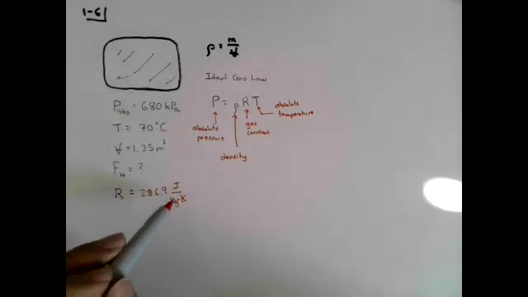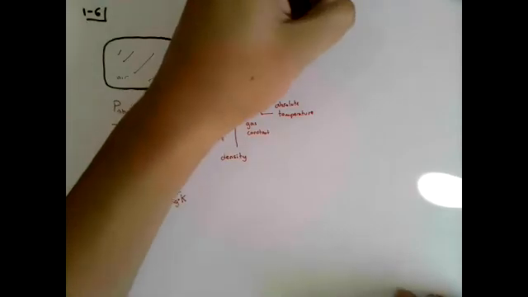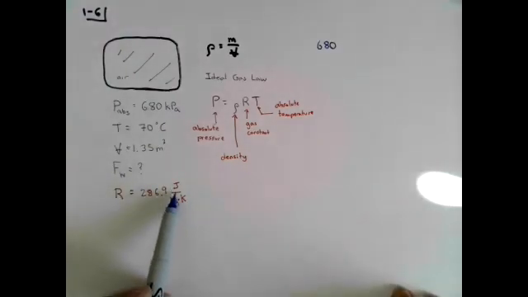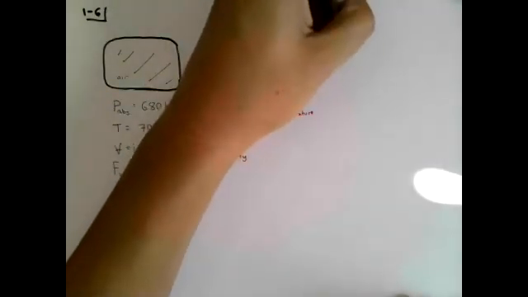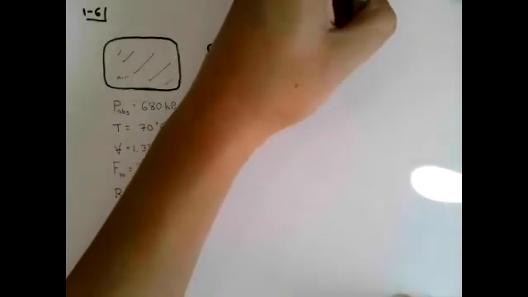I like to look at these units because they will tell us about the units that these numbers are supposed to be in. First of all, we know that the pressure is an absolute pressure, and thankfully we're already given the pressure of the gas in absolute terms. So the absolute pressure is 680 kilopascal. Now here's the problem. The gas constant is in joules, not kilojoules. So because the gas constant is given in joules, I'm going to express this pressure in Pascal, not kilopascal. So 680 times 10 to the power of 3 Pascal, and a Pascal is nothing more than a Newton over meter squared.